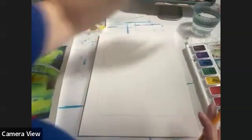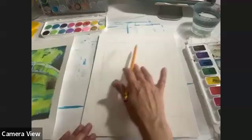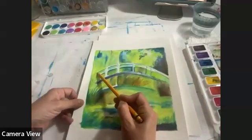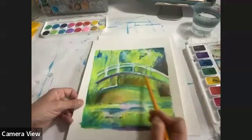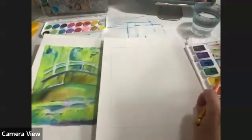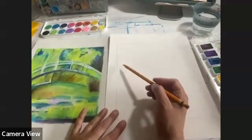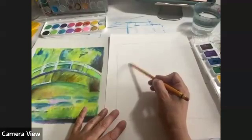Okay. All right. So we are going to go to the top part of our painting here, and we're going to be making the bridge. Basically, we're going to be making sort of like a rainbow shape, two rainbow shapes. So let's get started with that. I'm just going to move some of my stuff here so you can see. All right, so maybe about 3 inches down. And we're going to start with our bridge.